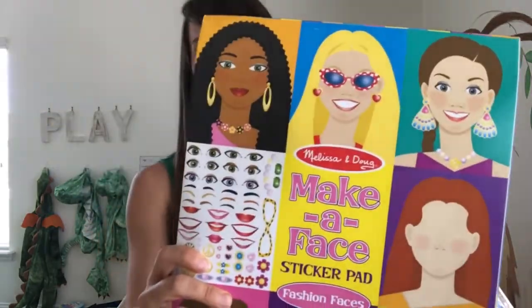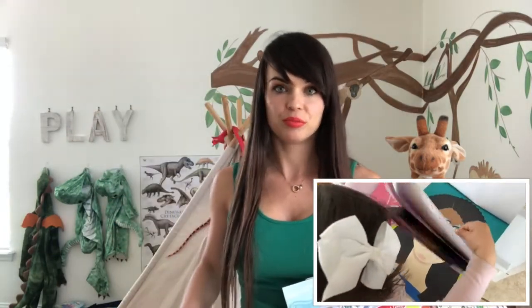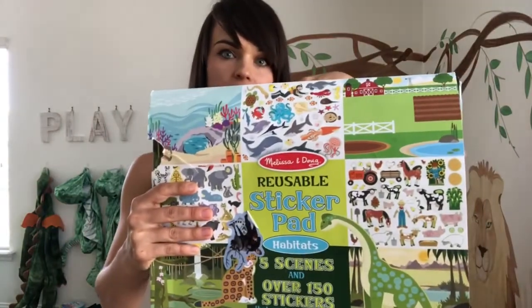Well, I don't think it's a surprise for anybody, but kids love stickers, and my daughter loves them a lot. So I'm just gonna share with you a few books that she really likes to use. This is a Make a Face. This is our recent purchase, and again, she's a girl, so she likes to put jewelry on. When we ran out of necklaces, she was really upset, but good times, using it for about a week almost every day. Then they also have these scenes, and they come in all kinds of designs.